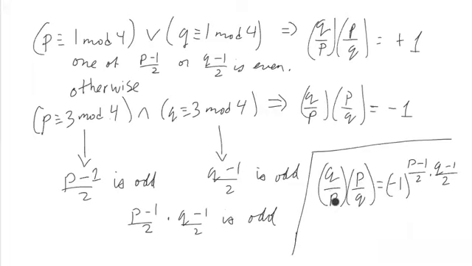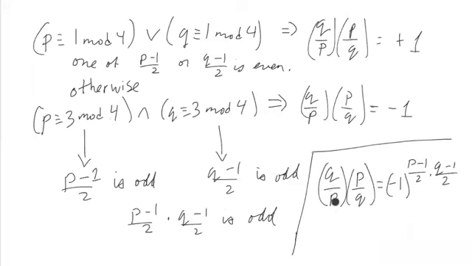Now let's look at the case when p is congruent to 3 mod 4. Split this up into a couple different cases. One, when q is 1 mod 4, then that means that -1 is a square. So let's suppose that q is a square mod p, then p star, which is negative p in this case, is a square mod q. And since -1 is also a square, their product, positive p, is also a square, which means that this is 1 and that's 1, so that's +1.